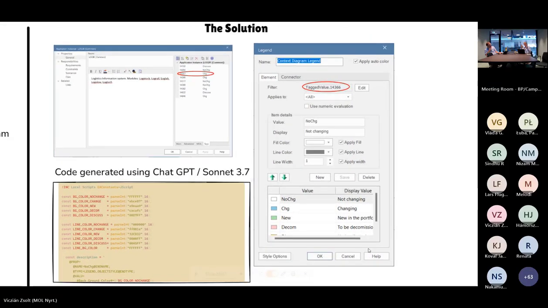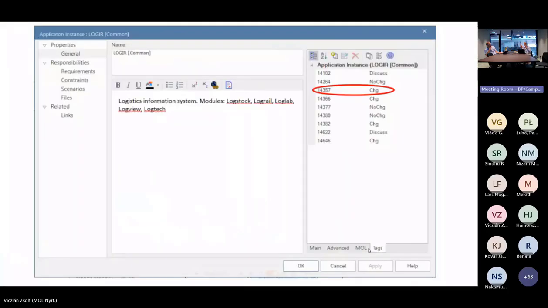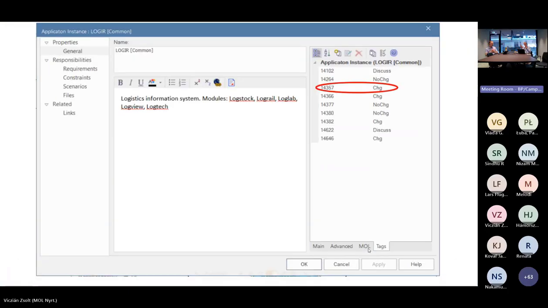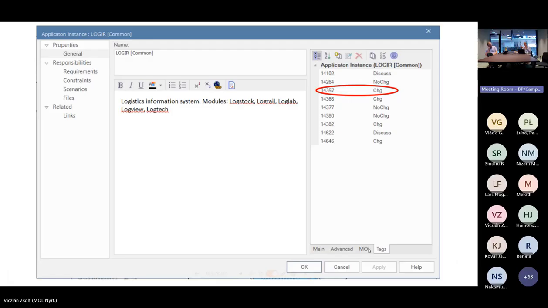So we decided to move forward with the tag value approach, and what we have done is just add another tag value to the element on the diagram, the application, but with a unique name. In our case, the project identifier became the name of the tag value, and the effect on the element became the value of the tag.